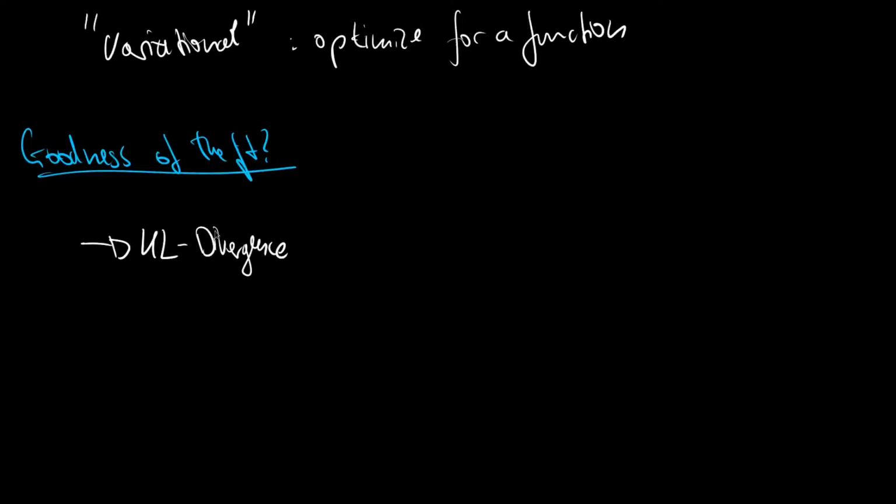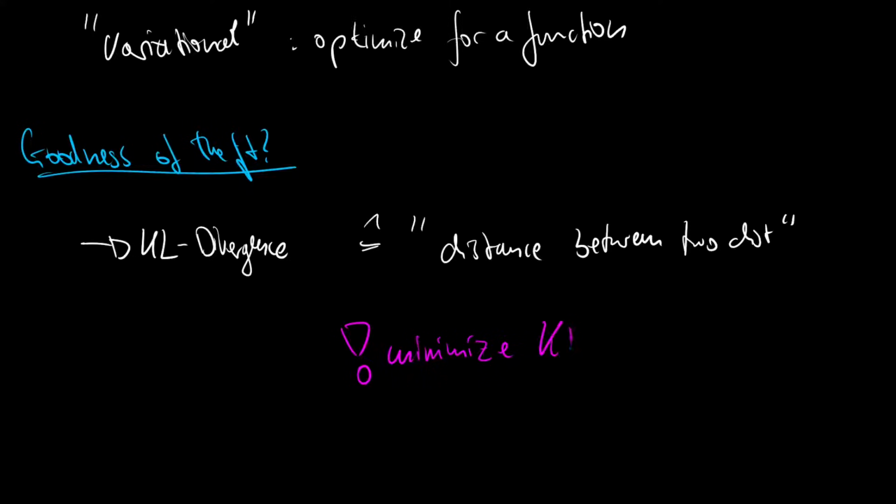If you haven't seen the video on the Kullback-Leibler divergence, I would encourage you to go back and look at this beautiful concept of finding a distance between two distributions. Distance, of course, means that we have identical distributions if the KL divergence is 0. And the higher this value is, the further they are apart. Our task is now to minimize the KL. Of course, we are interested in surrogate posteriors, so we won't find situations where this KL is 0, but we still want to get the surrogate which is the best. So let's encode this in an optimization problem.